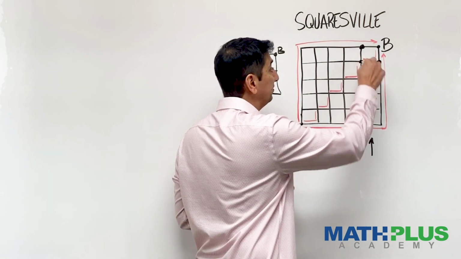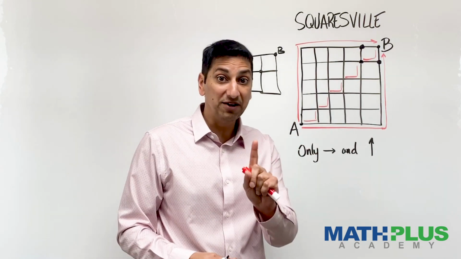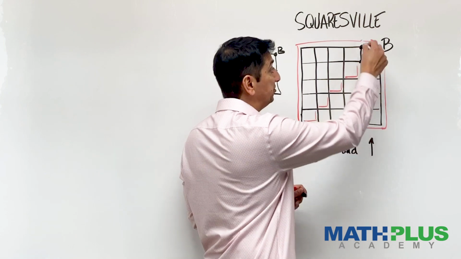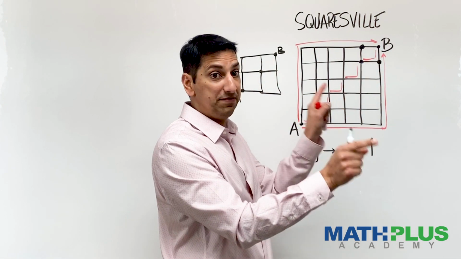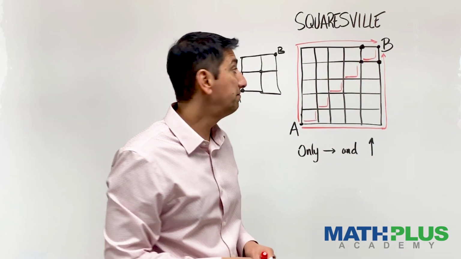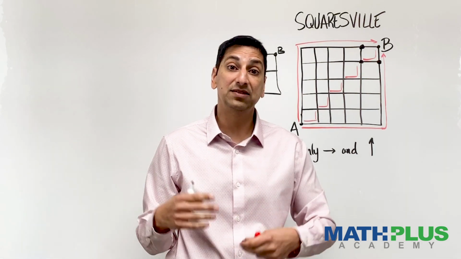What about this point? How many ways? Well, we already know we've solved this problem over here in Squareville. We know there's two because you could go there and there. And once you did that, from each of those, there's only one way. So you go to each of them. There's two choices. And then there's only one choice for each of those. So 2 ways from there. And then kind of work your way back. See if that is helpful.